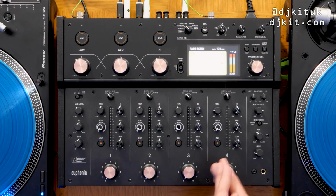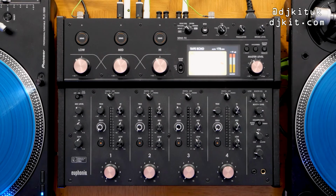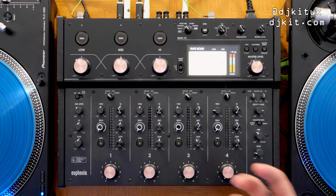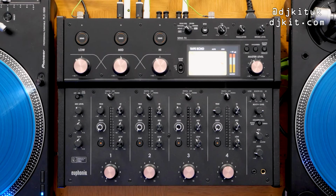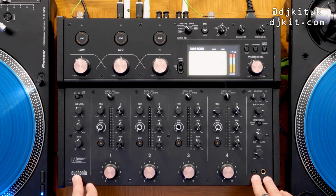But look, just back to the sound. The fact that this is a hybrid analog digital mixer means it makes everything sound amazing, and you can have the most digital of inputs going into this. Like, I'm using Phase with this, like I said earlier, with Serato DJ Pro, which is about as digital as it comes. But it comes joined up with the Rupert Neve transformers and stuff. It comes out with this lovely analog sound, and it brings it all together to just sound silly beaut, man. It is honestly probably the best mixer that I've ever heard. And I keep saying it, but if you can, go and listen to it yourself.